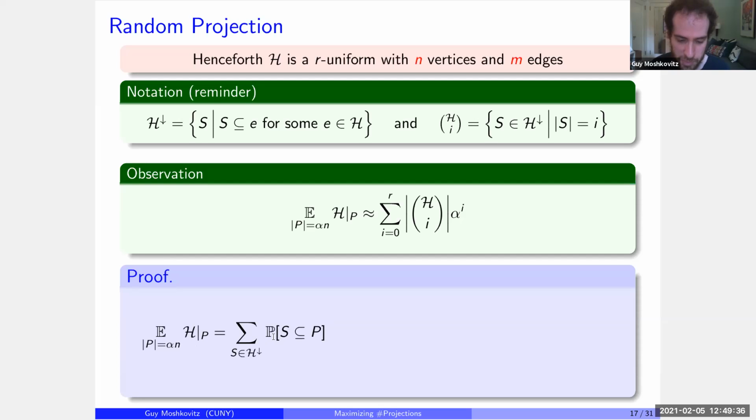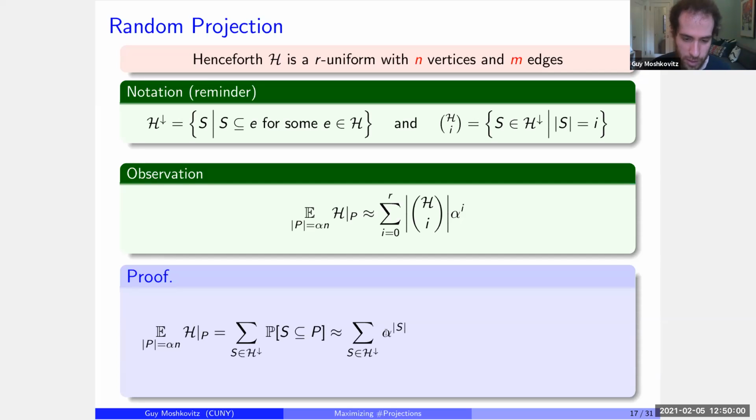And now this sum of expectations is, of course, the expectation of the sum. And the expectation of each term here, if you fix S, what is the probability that it's going to be contained in a random P? Well, each member of S has to be contained in P, and that has probability alpha, because P has size alpha n.